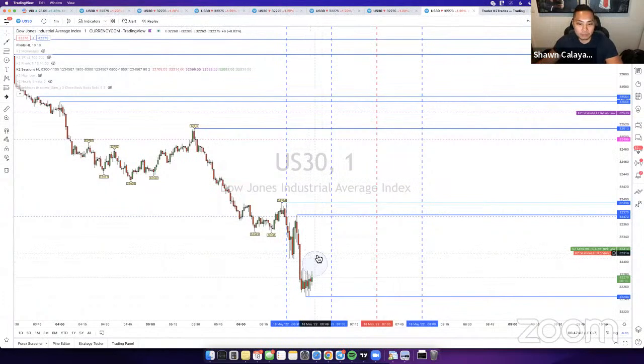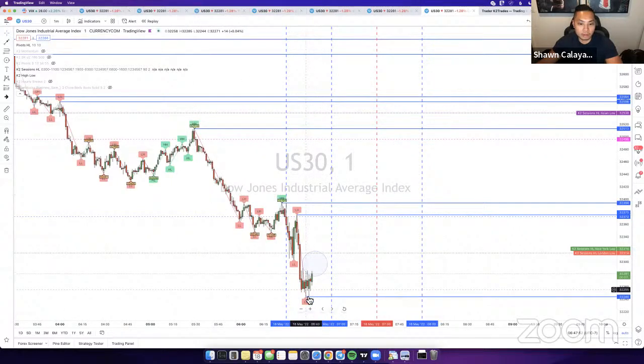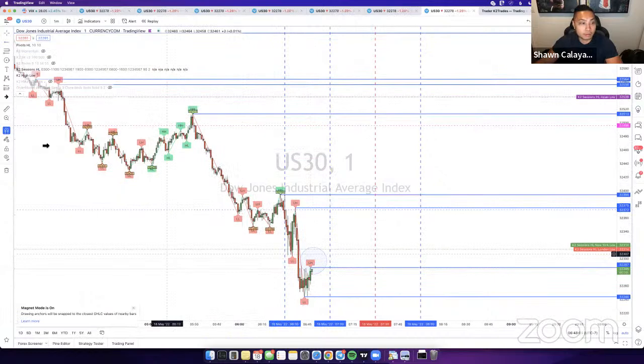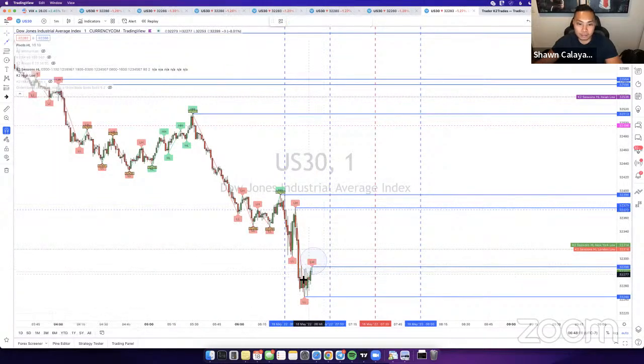It doesn't need to push up directly to the sessions. It's just going to push up to somewhere around here because there's no high right there, right? There's a low and there's a high. Once there's been a high established, like for example right here, or even higher, if price goes up somewhere around here, then it'll go into consolidation probably until 7. But basically that's kind of what I see happening at this point. I see price consolidating for a bit until 7.